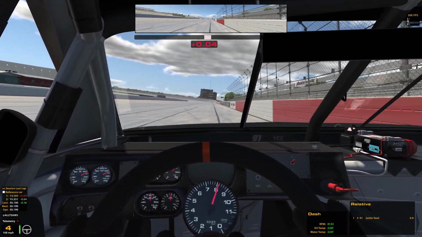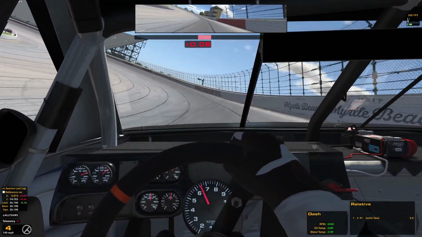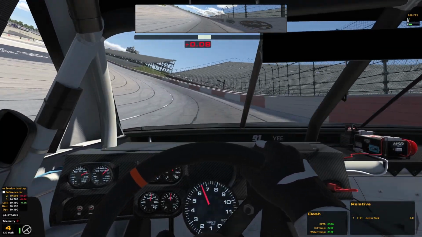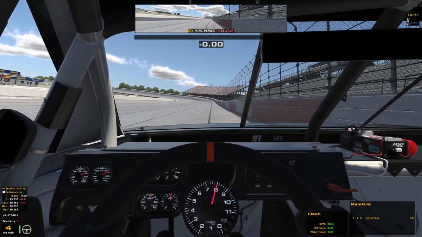So the best way to turn your car back down the hill is to blip off the throttle slightly and use just a tiny bit of steering wheel. And then again, overdriving 3 and 4 here is going to be death. So just make sure you're conservative on your braking point into 3. It's going to help out so much because this is a very momentum-based corner.